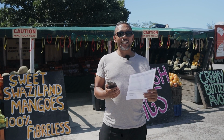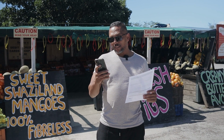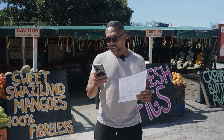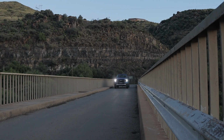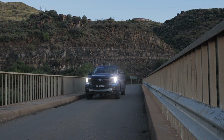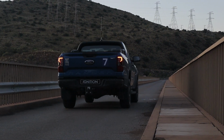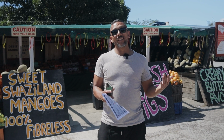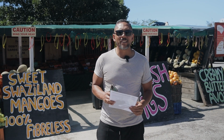but if you want to upgrade the car, you're going to need to get what's called the XL upgrade pack, and that's why I've got my phone over here. And that gives you things like black grills, mirror housings, bigger wheels, dual zone climate control, wireless charging, and the list goes on. So be sure when you order your Ford to check out their full available packs for your car, because there's a lot and you can customize your vehicle depending on if it's you driving your own car for deliveries or sending one of the juniors.